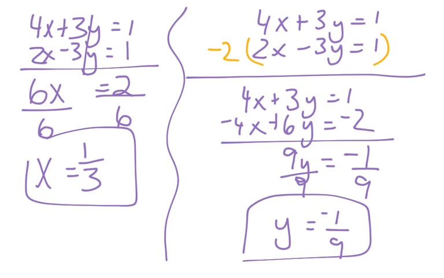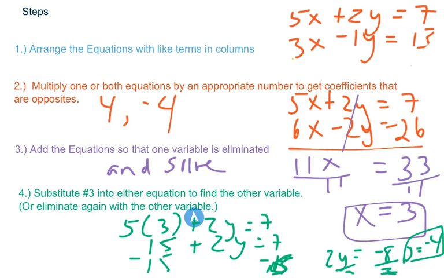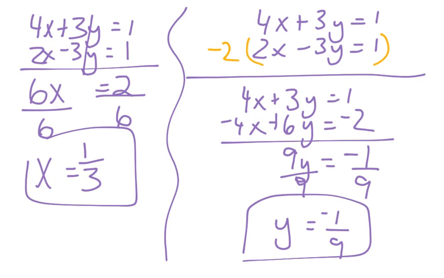And what that enabled me to do is avoid having to plug in that 1/3, because I didn't really want to do it anyway. I could have taken the 1/3 and put it in for the x in either position and then subtract, and I would have 1 minus the fraction, and then I would have to take that fraction and divide it by the 3 or the -3. I just don't want to tangle with it, it's just messy. And so what you can do is eliminate again with the other variable, and you just kind of reboot the problem. I'm going to do one more that's going to require us to multiply both of the equations.